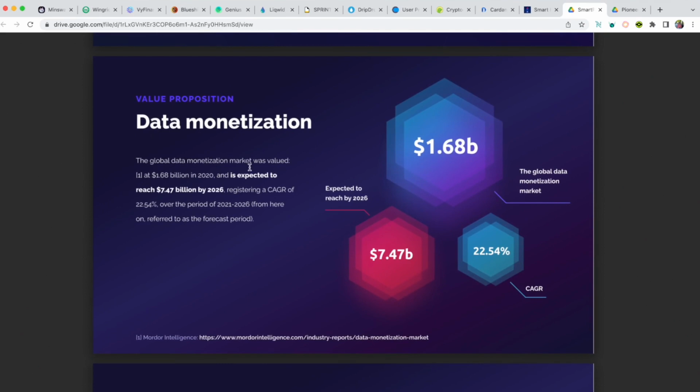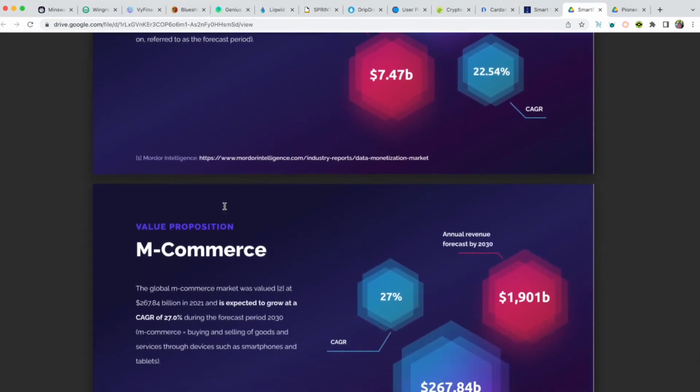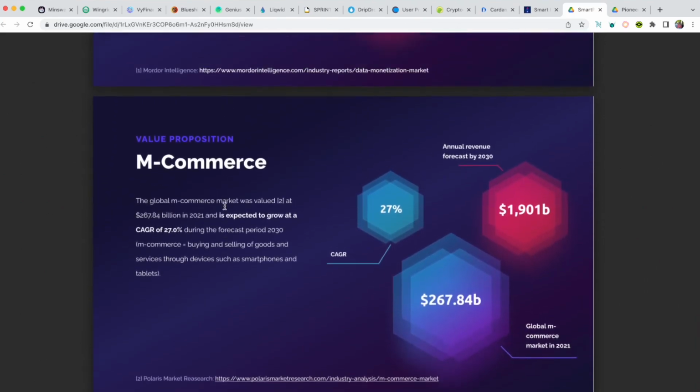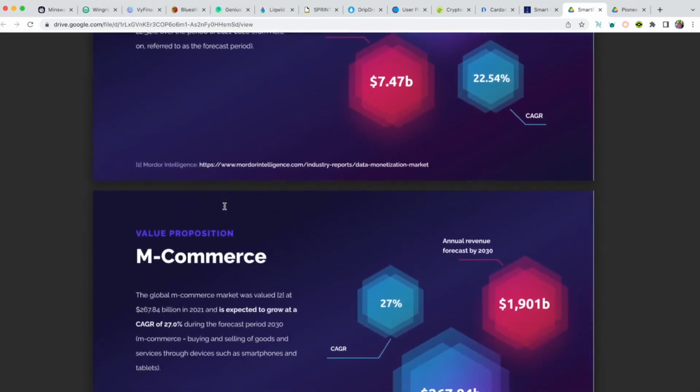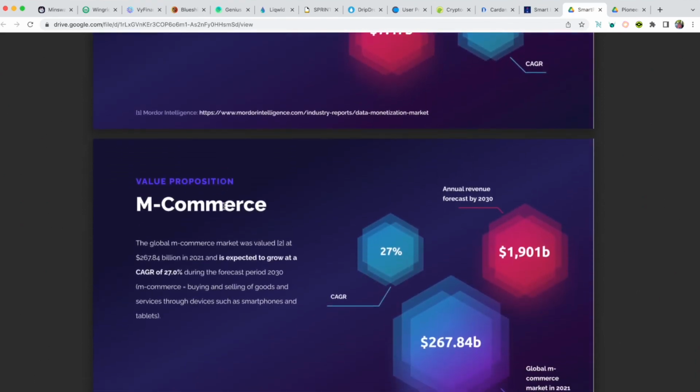Data monetization, and this gives you some really good stats on the global state of data monetization as a market, okay? And you might not be aware, in 2020, it was a $1.6 billion industry and is expected to reach $7.7 billion by 2026. Gosh, they're making so much money off of it. And it's really a centralized gathering of money. You know, it's not like that money is then distributed back to the users, where you're like, okay, well, that at least feels a little better.